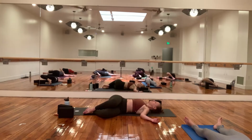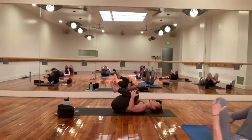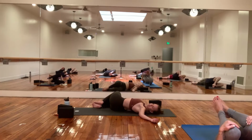Even if you didn't get the full outcome, just train your mind on the things that you did get. The sensation, the opening, the stretch, the strength. Inhale, draw your knees back to center, give a neutralizing squeeze. And then on your out breath, send your legs to the right, gaze to the left.